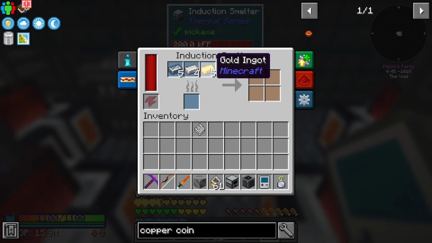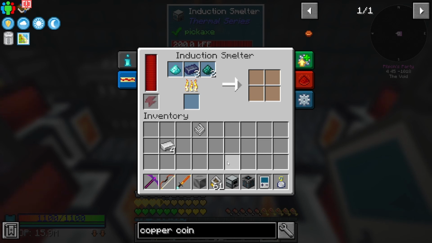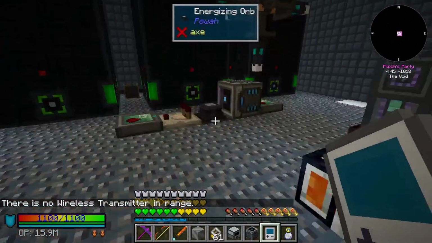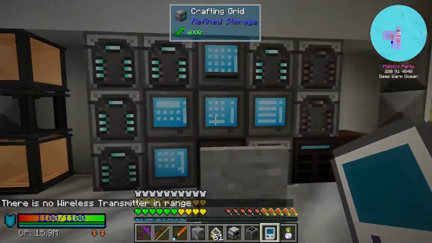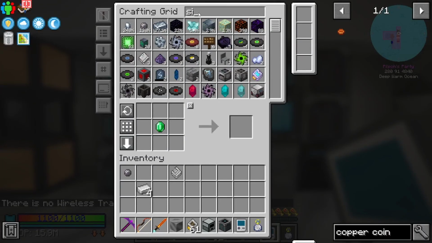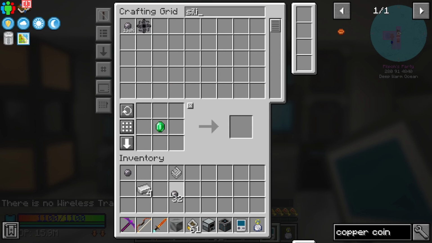No! Where did my silicon just go? Very weird. I think it must have gone in here somewhere and then been imported. Oh yeah, it's not letting us do it in here now. Silicon. We've got a few silicon, so we're all good with that.